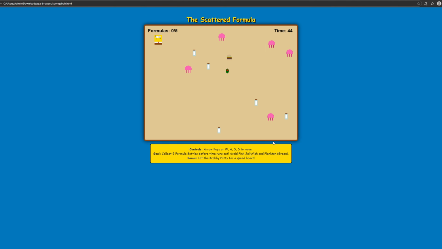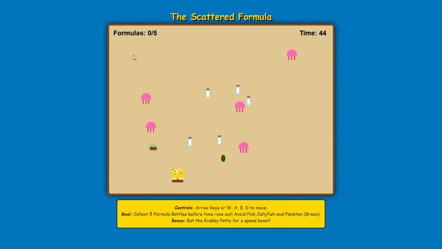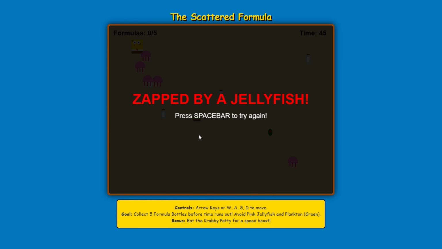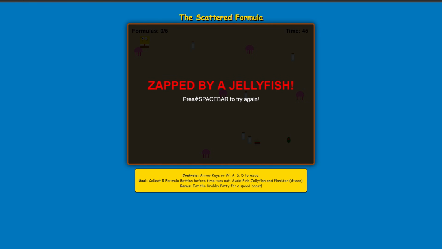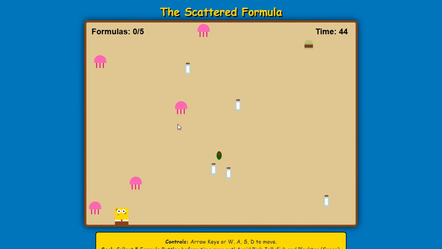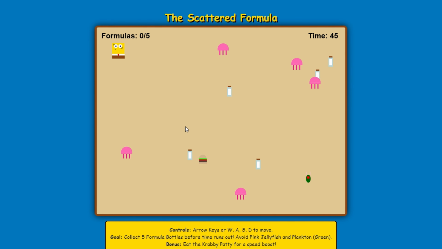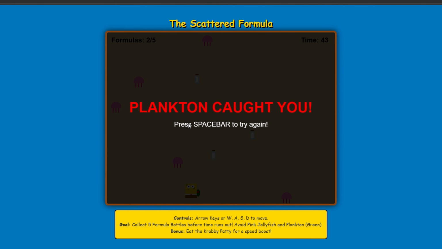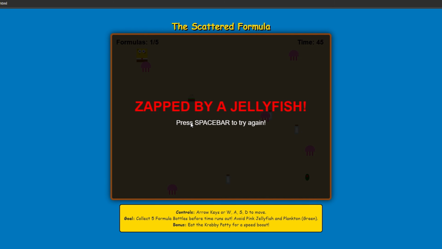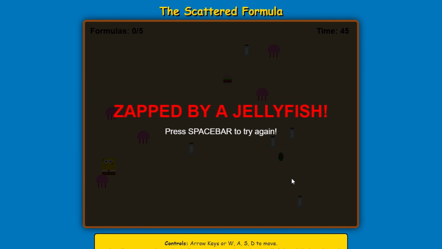All right, okay, so we can start the game by pressing spacebar, which is already better. And we see it added eyes to SpongeBob, which is really good. One thing that I can tell you is it's way better when it comes to UI and design than ChatGPT. So Gemini really nailed it with this. Okay, we should collect all the formulas, and we should not be caught by either jellyfish or is it plankton? Yeah, plankton. It's actually very fast, high intensity game. I can barely collect these formulas.